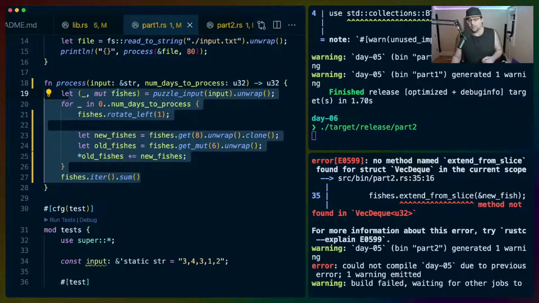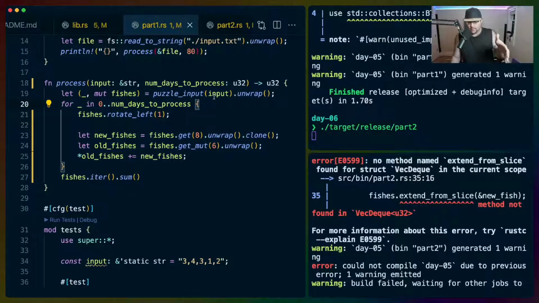But this also feels a little cleaner, right? This feels like the right data structure to use. Even though the other thing was kind of simple, it uses a couple of for loops, it's fine, it's all good. This still feels more understandable because we're using the data structure that lets us use semantic functions, like we're rotating left and whatnot.